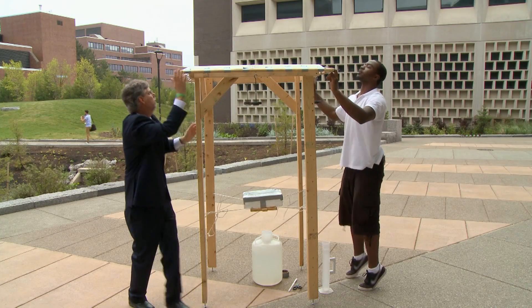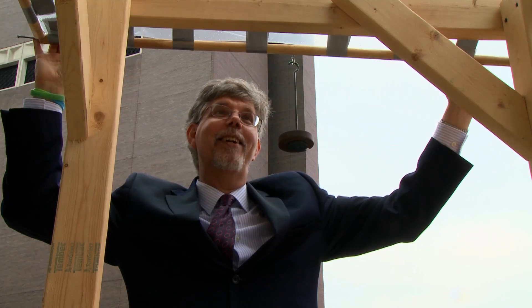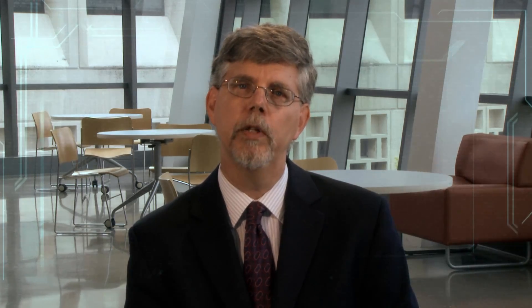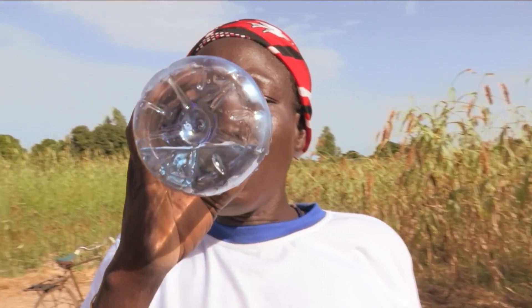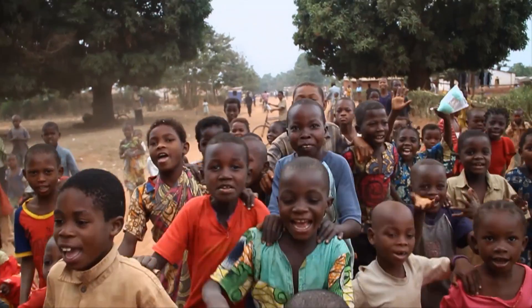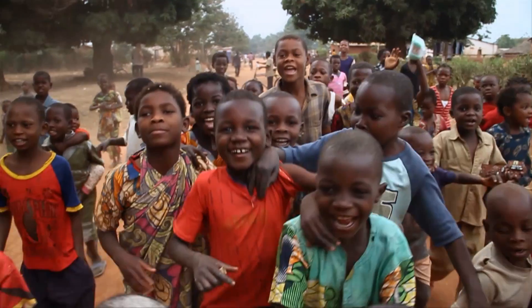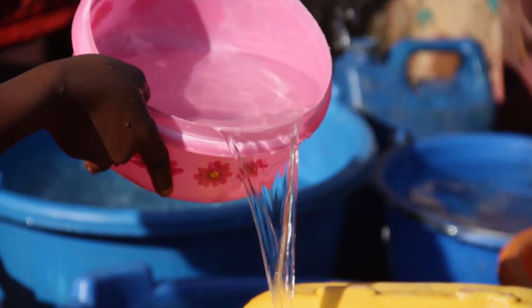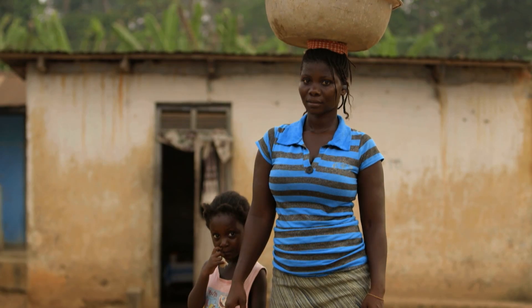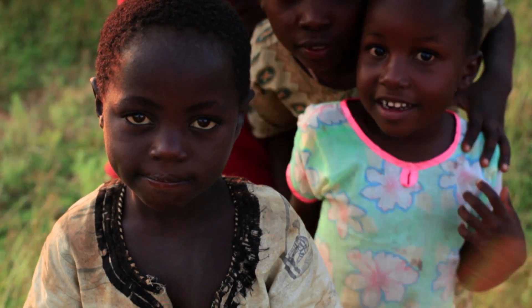Together, Deshaun and Professor Jensen learned that difficult problems don't necessarily need complicated solutions. The approach they're trying to make is really to empower people — to give them very simple tools where they can use natural materials that are around their own location to treat that water for themselves. If this was able to influence the lives of people in many of the developing countries, that would make me feel joyful inside to know that I was able to help out people in need so that they can be able to live longer, healthier lives.